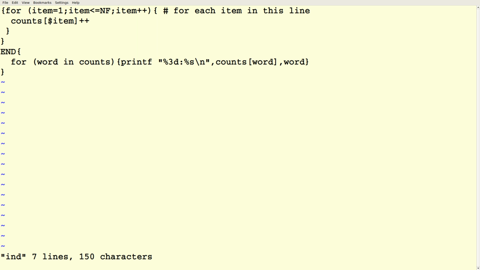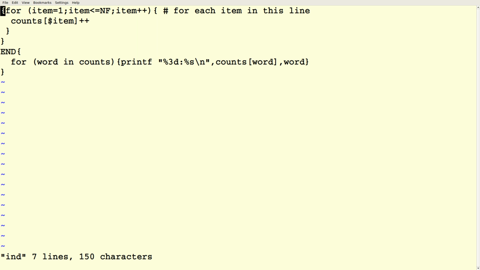And then it sets item equal to 2 and says counts[$2]++. So the previous example used just the second field, the type of food. This one is using every field from the input line and it's keeping track of how many times that occurs.